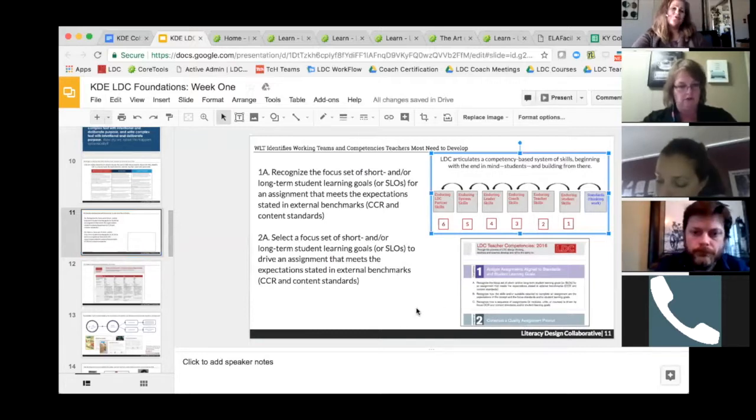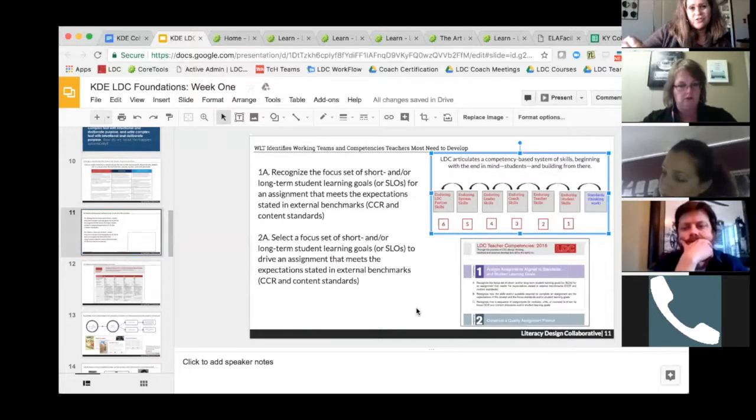It's on our syllabus. And so with this course, we're going to be focusing in on 1A and 2A, but these are also the key competencies that this school district focused on. Recognizing where you see alignment in the goals or expectations within an assignment, those benchmarks, and being able to also select what those goals are to drive an assignment that meets those benchmarks.